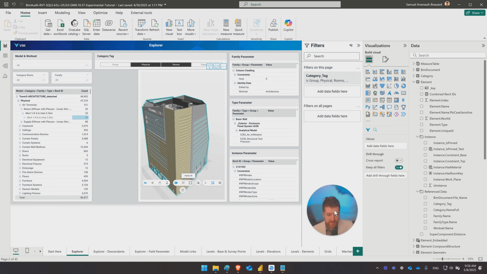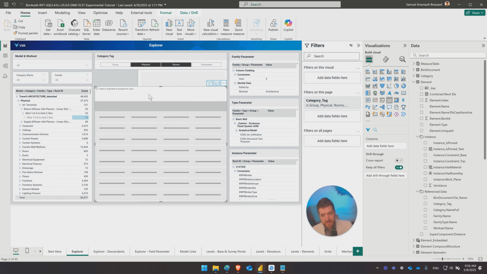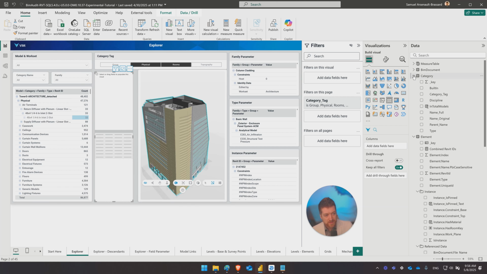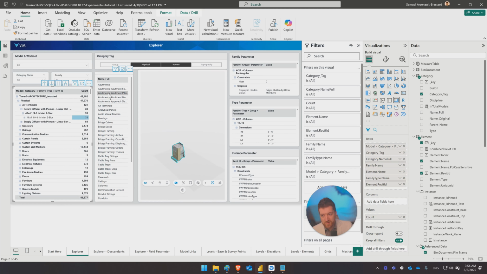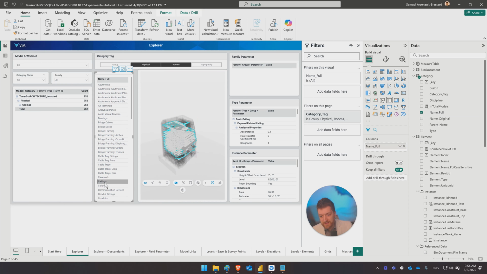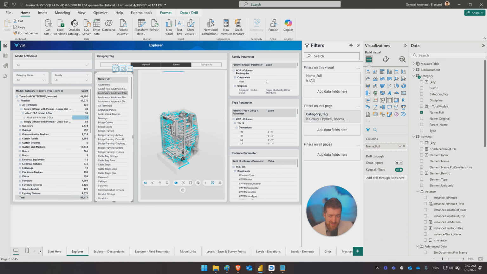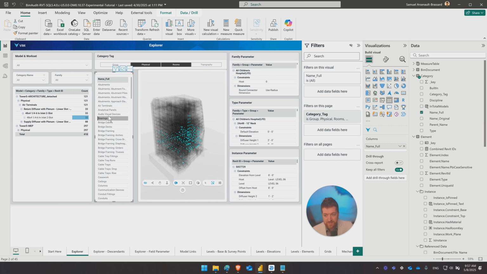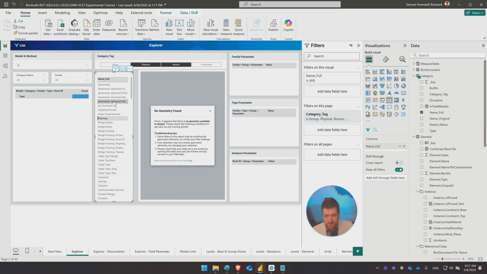There's also some other thing that is really helpful to do with the isInstance toggle. So let's say I create a list of all my categories in here. I'm just going to go category name full. And now I have a list of all my categories. And if I click on ceilings, I'm going to have the list of ceiling. Now, notice in here, there's a bunch of stuff that is not in our models. We don't have abutments. We don't have bearings. There's no bearings in this model. So it's just giving us a list of everything that could be in the model, of every single Revit category.